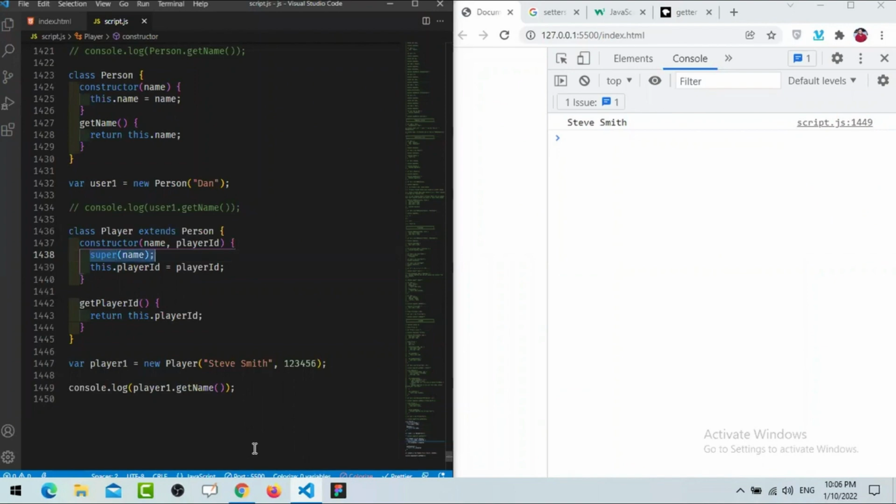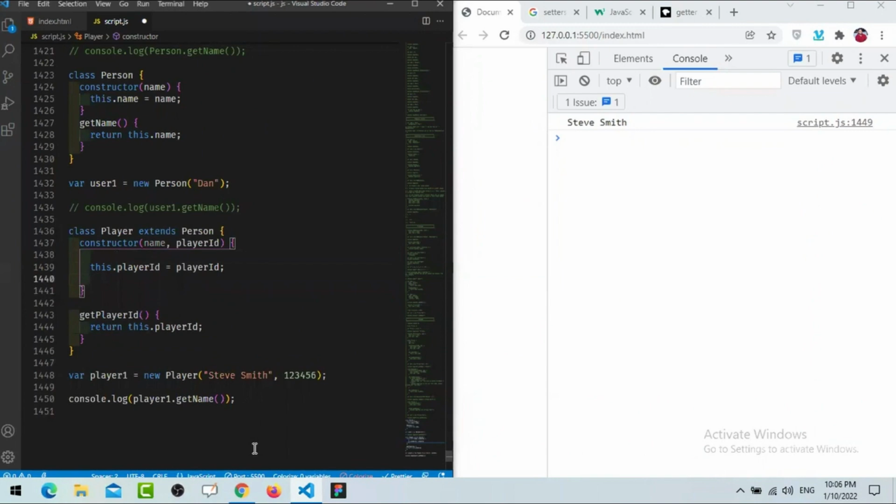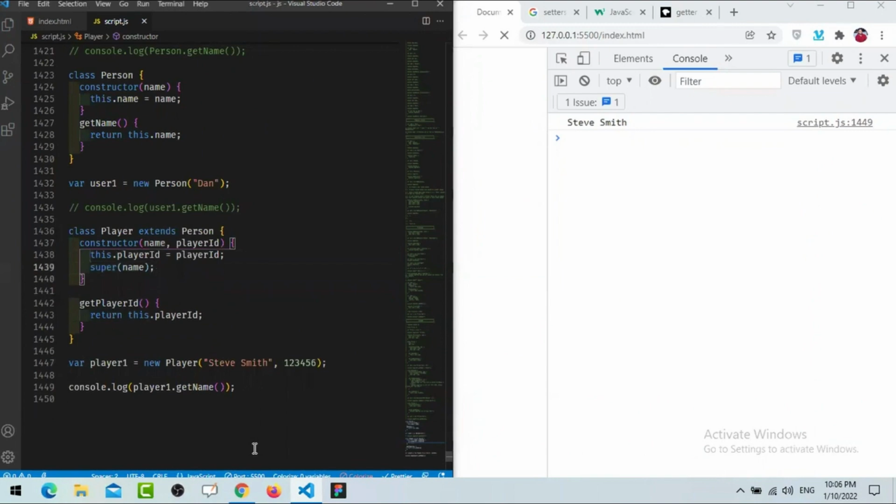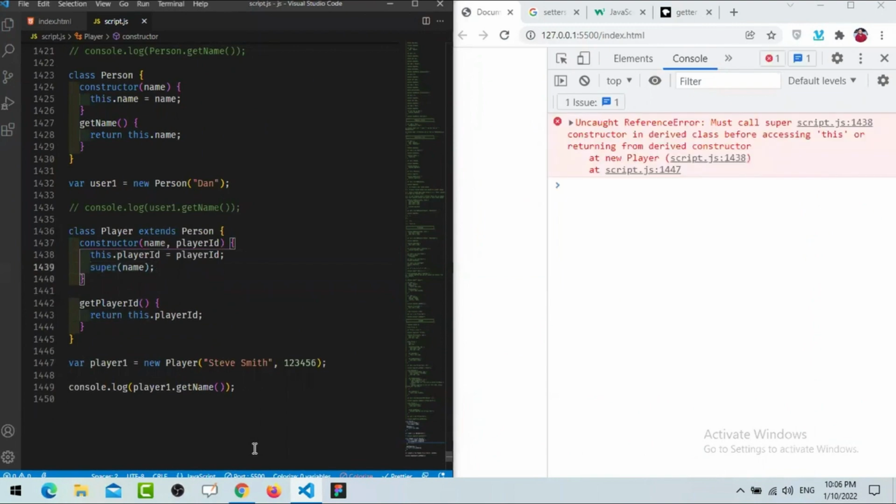If you try to add this after this, you will get an error. What it is saying: must call super constructor in derived class before accessing this. So if you want to access this, you have to use super as the first thing in your constructor function.